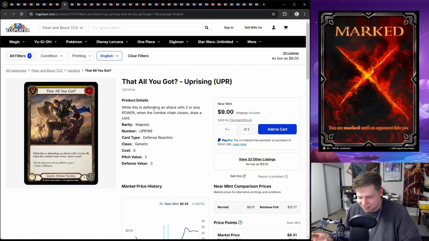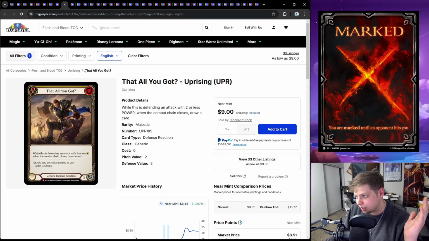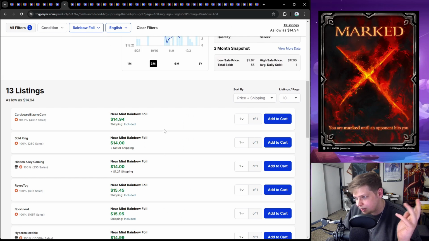Of course this is going to happen. It's not going to be the first time with the Hunted. It's not going to be the first time that this meta formulates and allows All You Got to be good, and it's certainly not going to be the last. I think $9 is a fantastic pickup for the card, and the cheapest rainbow foil on the market is like $15. So I think that's close enough to justify buying the rainbow foils.